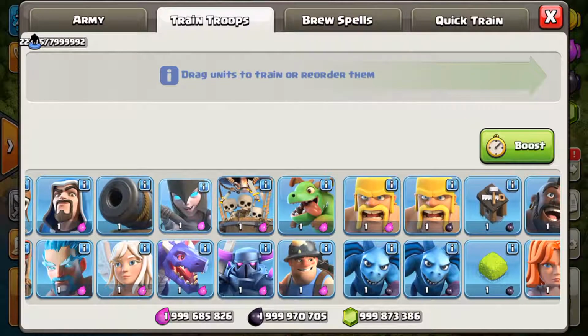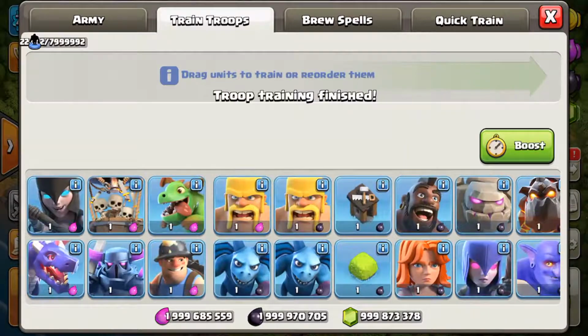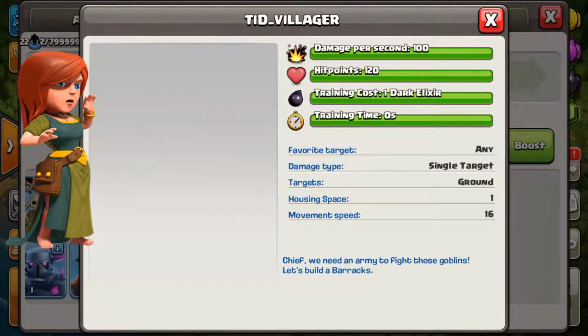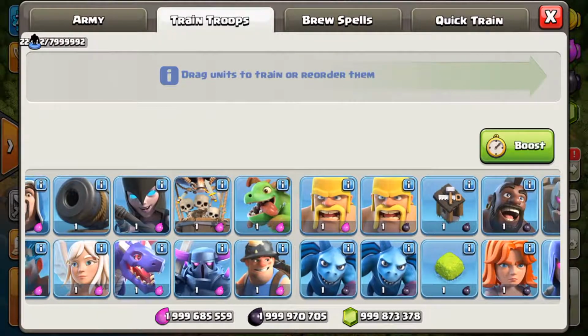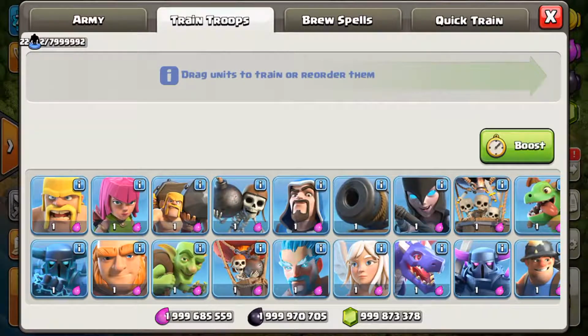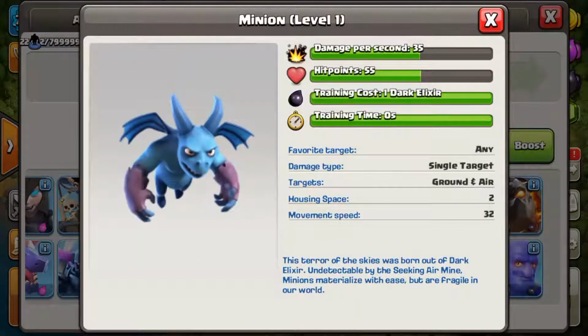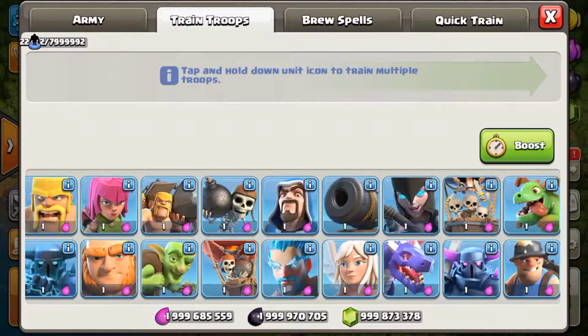Okay, let's train up some troops. Boom, boom, boom. Also, I'll show you these in a minute. These second barbarians right here are skeletons, which are kind of weak. But these are the villagers. The bush is a villager. Ooh, I've never used a baby dragon before. Tell me what you guys want me to use. Oh, there's a bat, a minion, imagine that. Tell me what you want me to use.